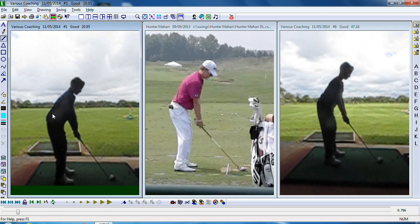So when you were setting up to it, you've got obviously pretty straight back, and we wanted to make the whole thing look a little bit more rounded rather than a pretty straight back and the neck tilted up like this. We wanted it to be a little more rounded, a bit more like that. Okay, getting your neck down a little bit, so the chin down a bit, just made it a little bit easier to turn the shoulders in a circle rather than really having to try and manipulate it.